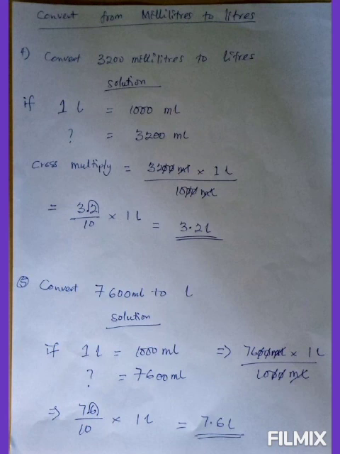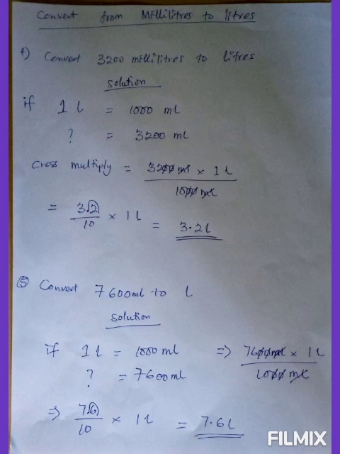Now, 32 over 10 times 1 liter. So 32 over 10, how many zeros? It's only one 0. It's over 10, one 0. So you move one time. So you move from behind the 2. So you see that the point is in between the 3 and the 2. So that will give you 3.2 liters. The 1 liter is affecting the answer, and every number times 1 is the number itself.